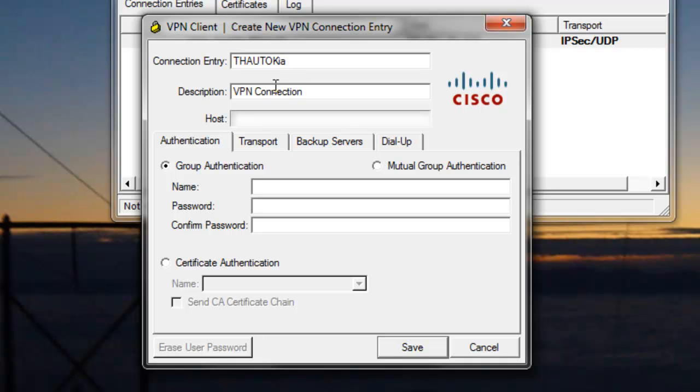And we also have to enter the IP address of the public endpoint of our ASA 5505. So we will enter that in here. Now we get to the group authentication part. This is the tunnel group name and the shared secret key that we created earlier in the ASA 5505 configuration. So we will enter both of those here.